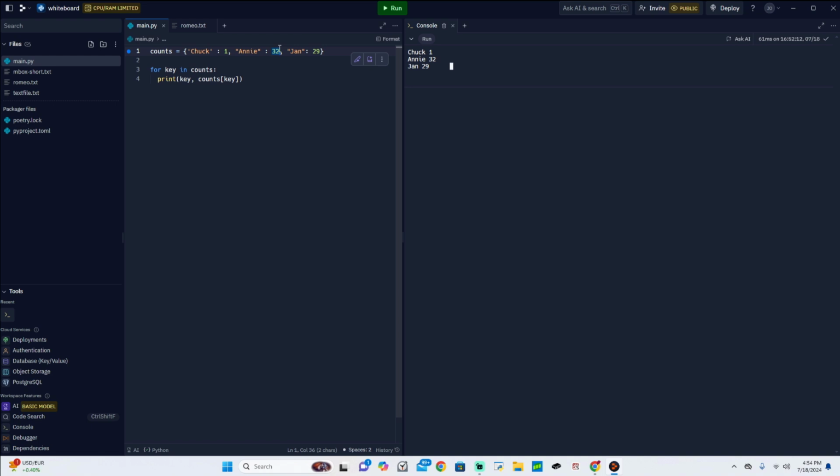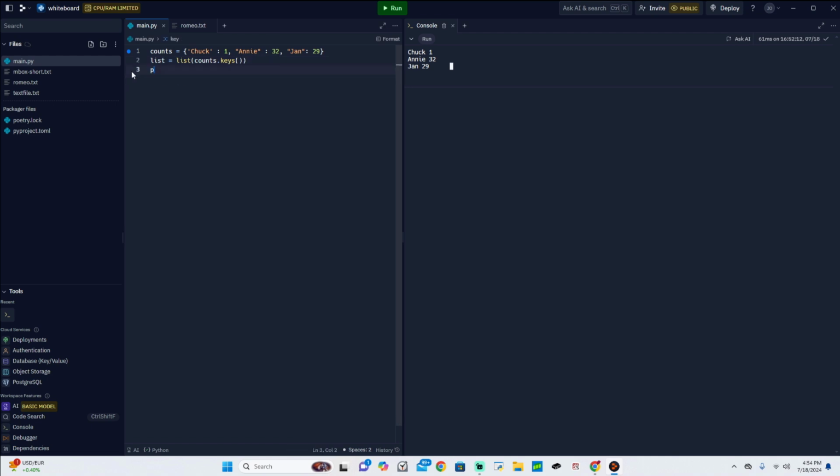And if we wanted to sort dictionaries, it would sort through the value. We want to sort through the key, which is the names. The only way to do that is make a list of each key. So I'm going to say list equals list of counts dot keys. Remember, we could use this keys method to return the keys.